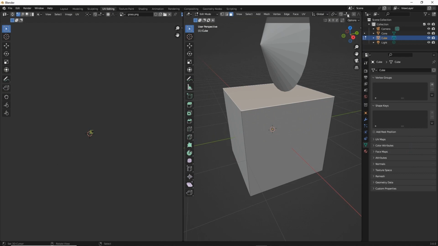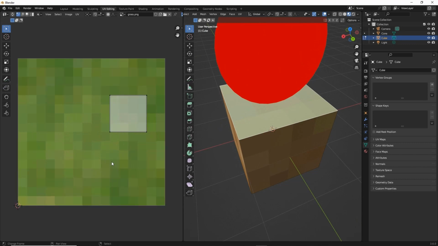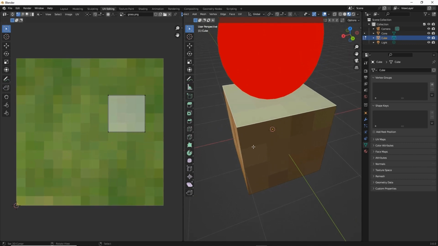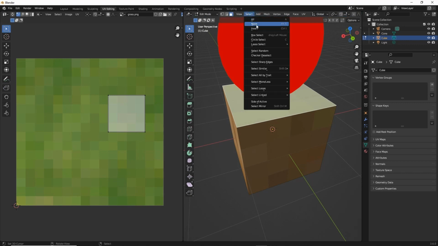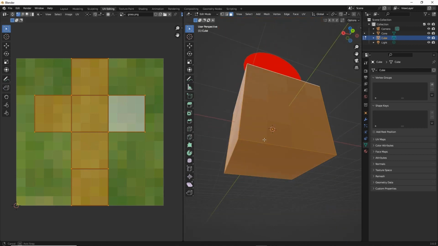We're going to switch, with a middle mouse click drag, to material preview so that we can actually see our materials. And then what we'll find, if we zoom in and select the whole thing, is the default UV for our cube.